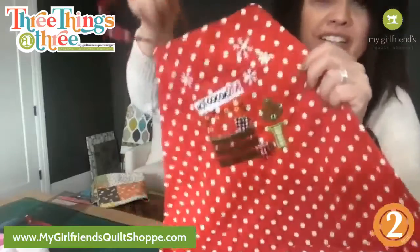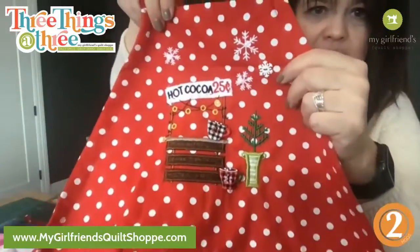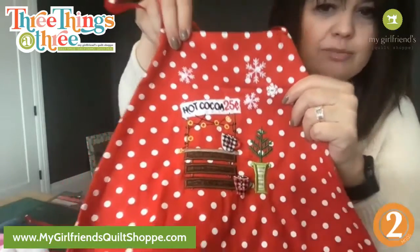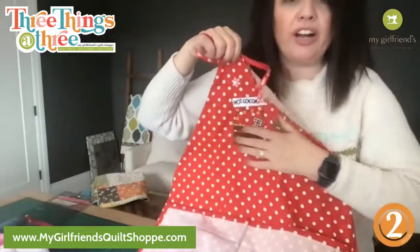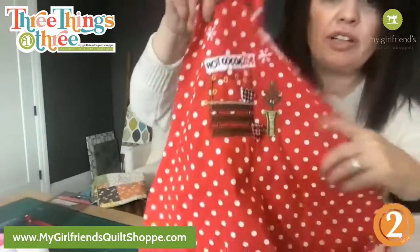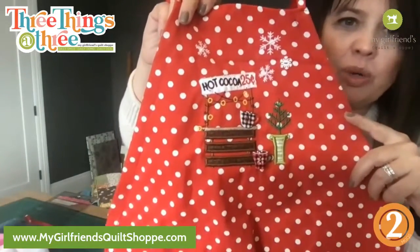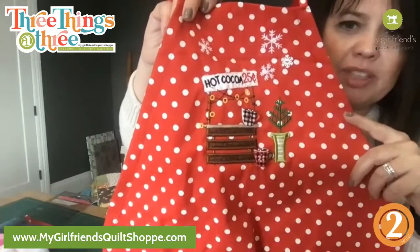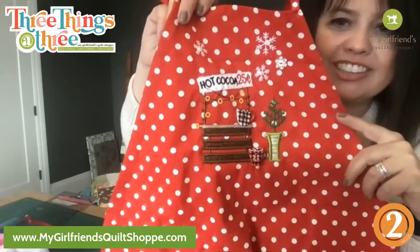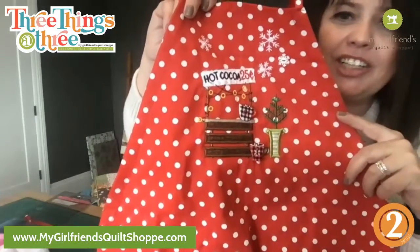But does anyone recognize this applique I used? Anyone, anyone? And the buttons, pretty fun. Where did I get this applique? Winner, winner, chicken dinner, whoever shares it, we'll give you a shout out. Where did this applique come from is the question. Karen says, now Kris is going to crave crayon smells. You're not a kitty. Charlene, you are correct.